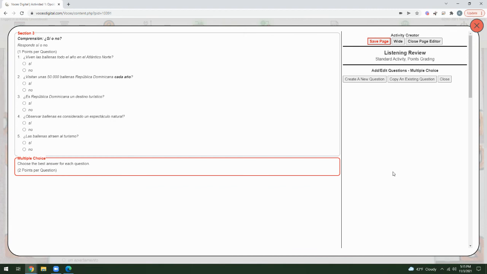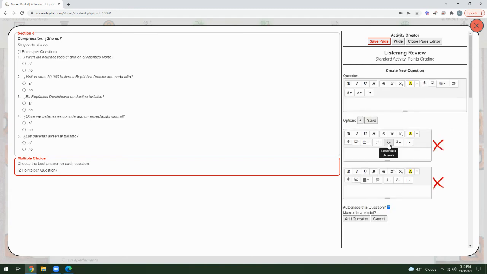Once we click there, we'll be able to, again, create a new question or copy an existing question. Copying a question works just the same way as copying a section from an existing page. So you're just going to choose the unit, the page, and the question that you want to add to this page. If I want to create a new question, I just click Create a New Question. And depending on the section type, we'll have some different things here. But you'll always have where you're typing in the question and then typing either suggested answers or, in this case, giving the correct answer. So I might say, what month is it?